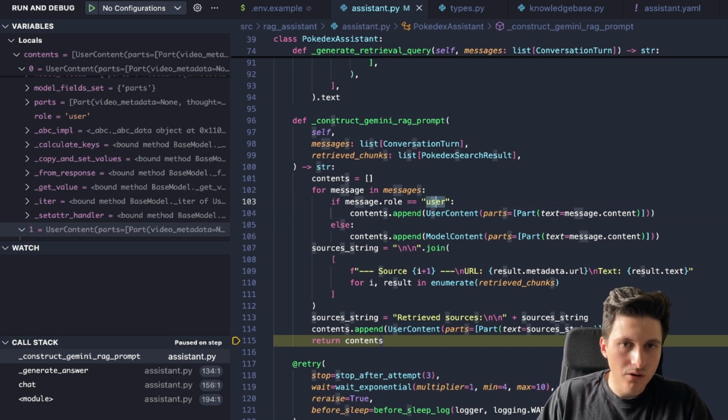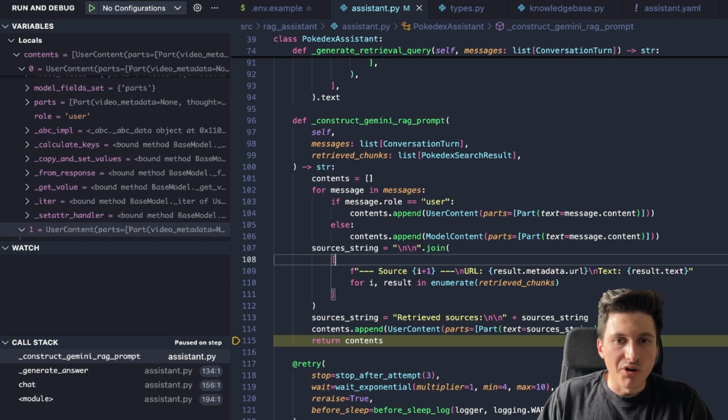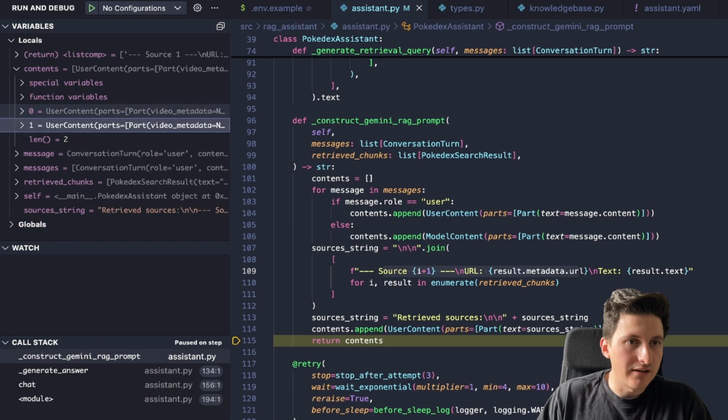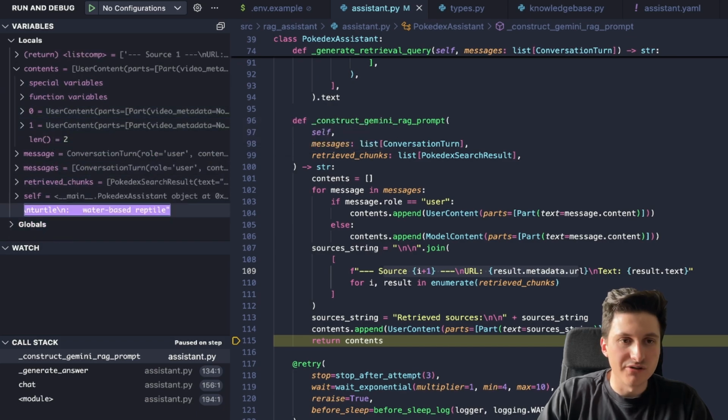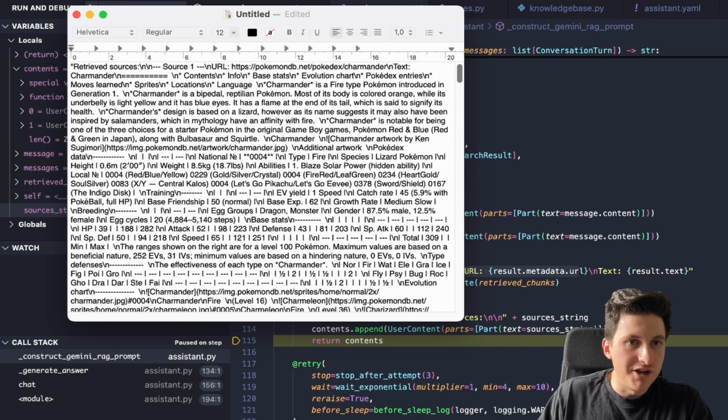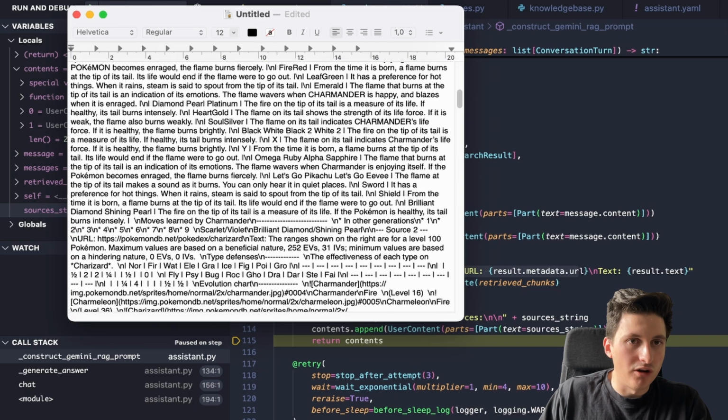And what we then do is also create a string from all the knowledge we retrieved. So that looks like this. Okay, let's also maybe show this a bit. So it just says retrieved sources and then source 1 with on top the URL and then the text of that chunk, and that for all the chunks, we basically stringified this.